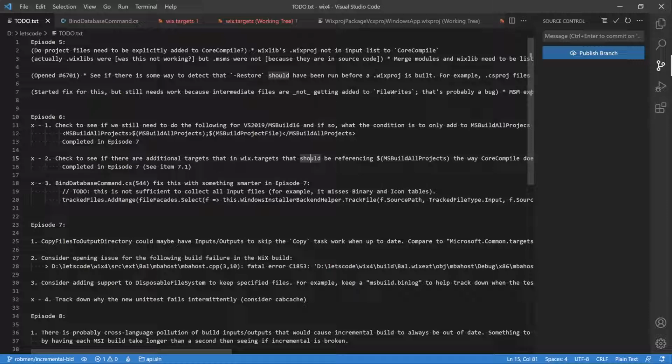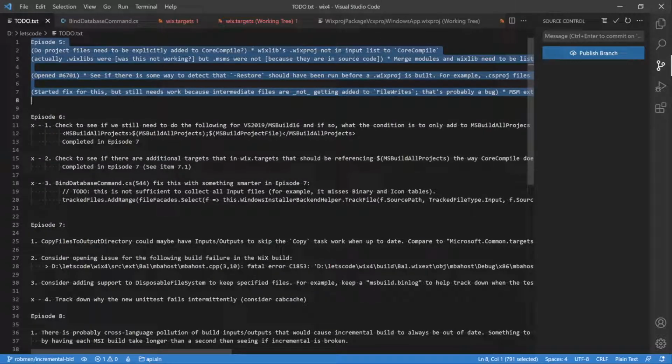And I was reviewing this beforehand and realized that the stuff we had to talk about back in episode 5, we've solved all these problems up here. Problems with the file rights, we tracked all that down. The Wix libs not being incremented, or the merge modules behaving differently than Wix libs, we tracked that down to the granularity of the cab API and when the merge modules were being built. All right, that was great.